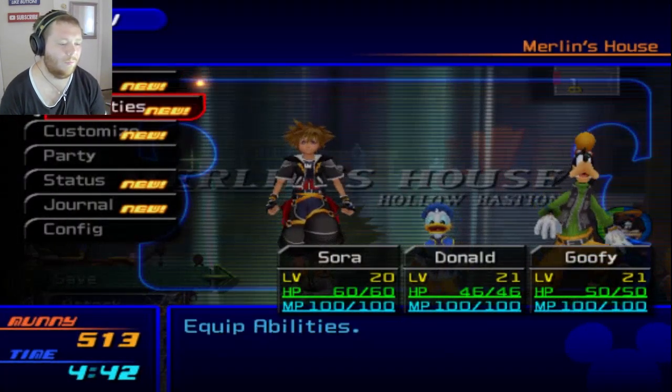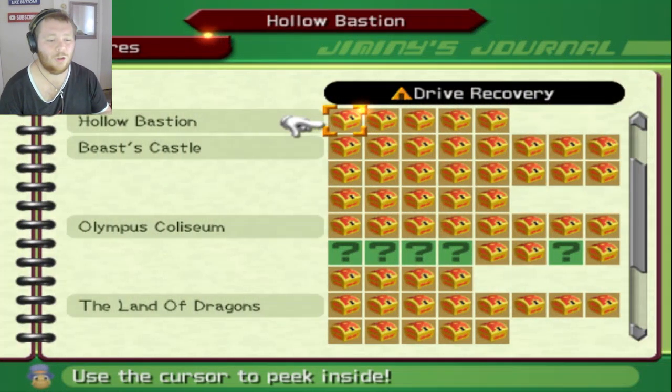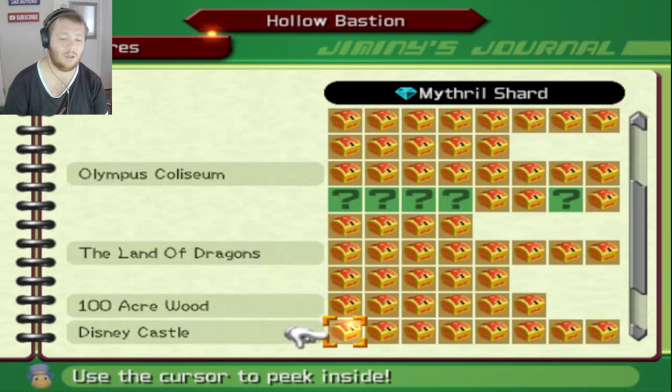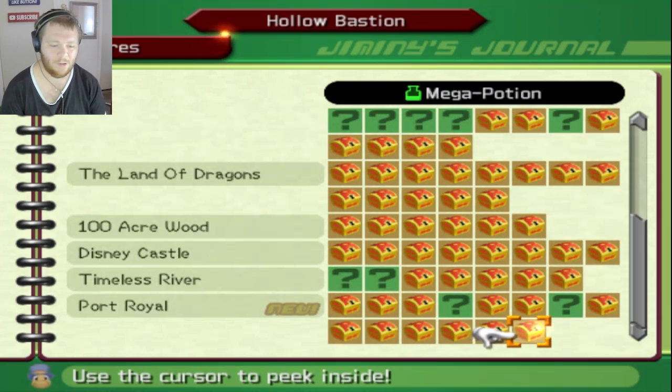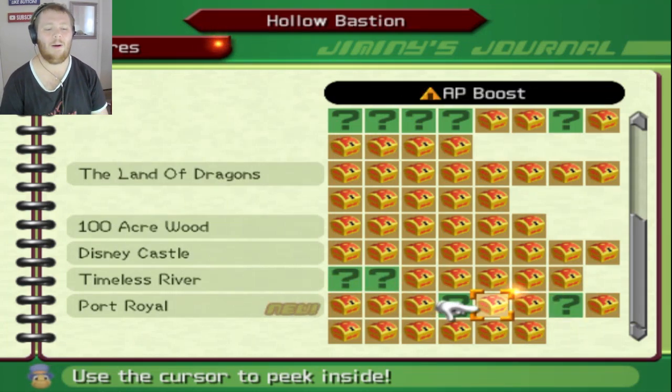Now, did I get all the chests in Port Royal? Let me double check. I don't know if I got them all or not. All right, let me get my journal. Let's see if I got them all. Yeah, I did. Hall of Ashen Treasures. Beast's Castle. I have to go back to Olympus Coliseum. Dang, I missed a couple. I missed two chests of all of them. So, I'm going to get the chests I left in Timeless River and Port Royal.